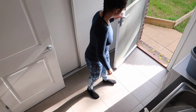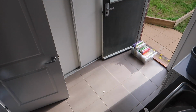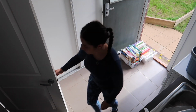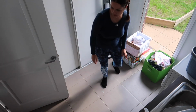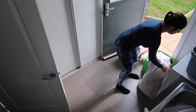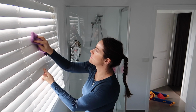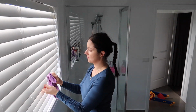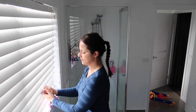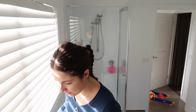If you've been around here for a while, you know we've got 3 levels. On the bottom level, we've got the laundry, family bathroom, playroom, and the 2 kids' rooms. What we were aiming to do was get everything to the laundry door so we could take it up the side, up 6 steps outside rather than our 10 steps inside, and then through the baby gate. That was our goal, to get everything near that door. Then it was ready to put in our cars, as well as the Hertz truck we're hiring for a day.